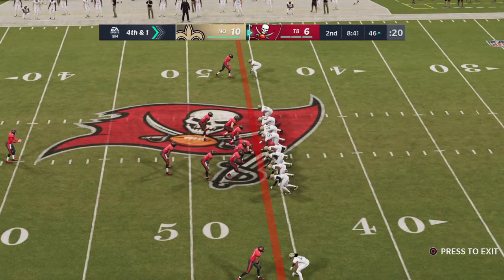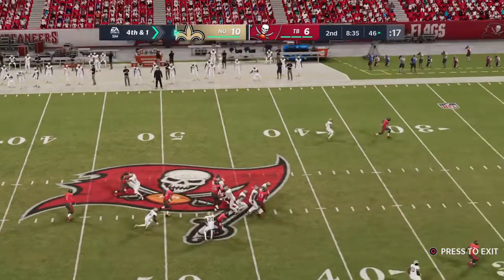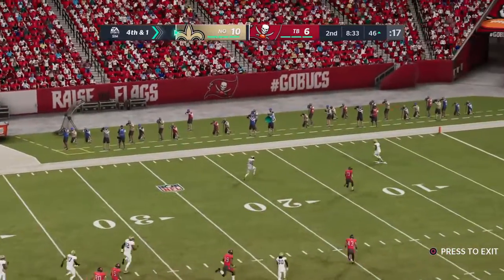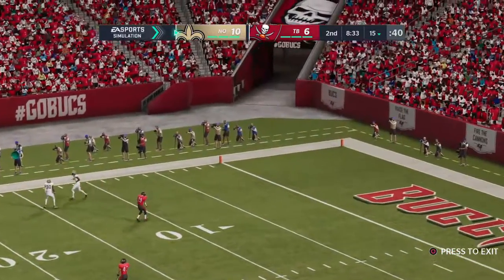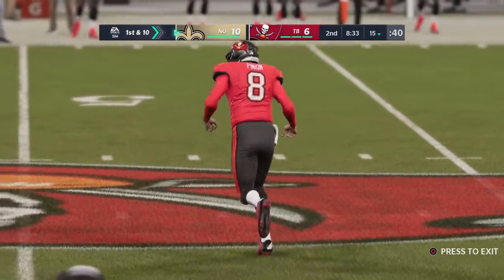So on now is the Clemson man, Bradley Pinion, to punt this one away. The All-Pro Deontay Harris deep for New Orleans, and he was called on 3 times in the win last week as his first one here's away. The Saints take over first and 10 at their own.